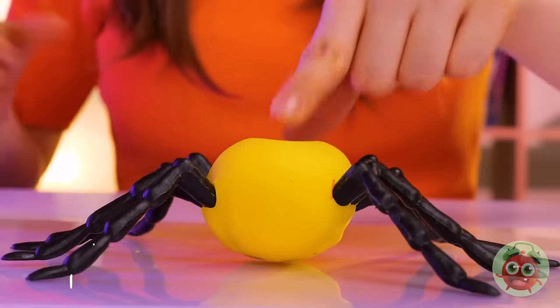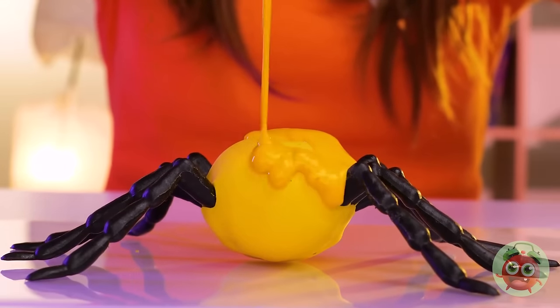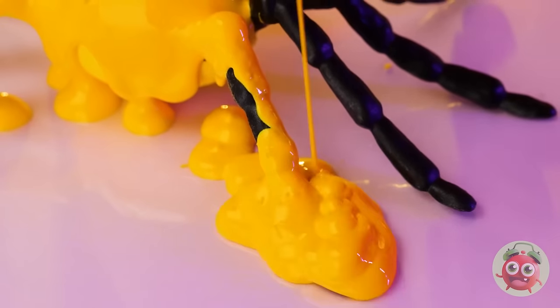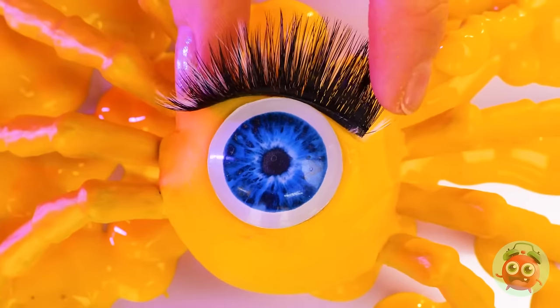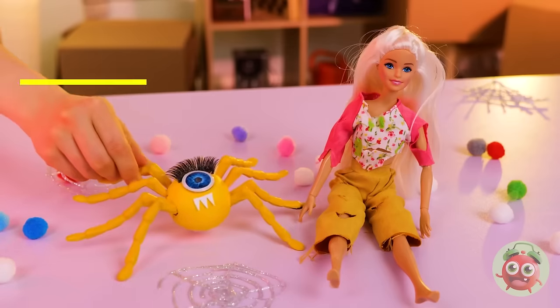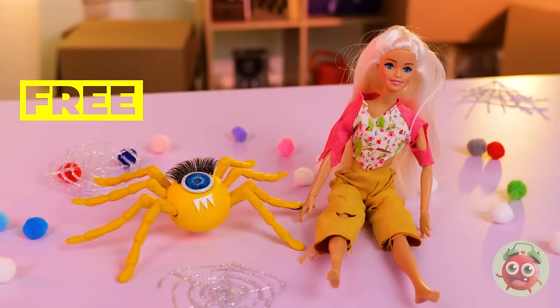Start with an animal. I mean, Pikachu's a mouse, right? And just make it unique, like a spider cyclops. SpongeBob won't mind us borrowing his eye. Dollpendous stuff. Catch you next time.